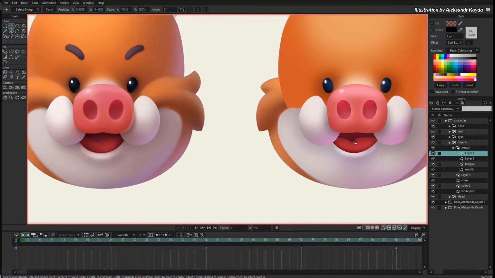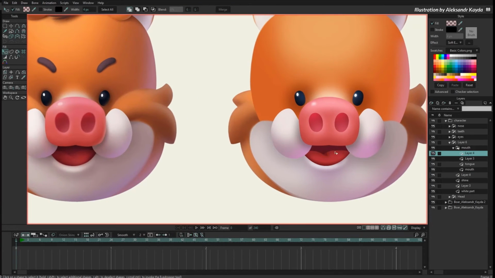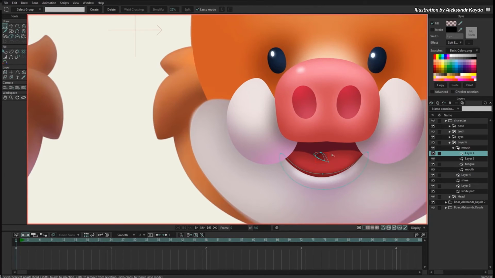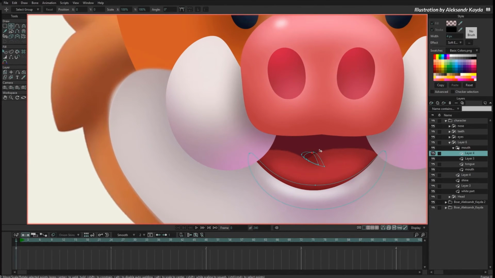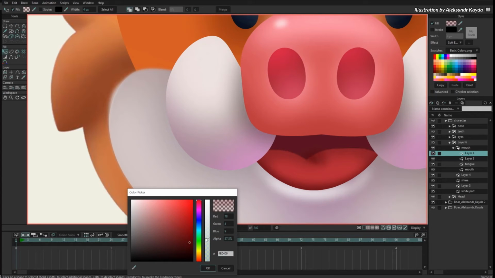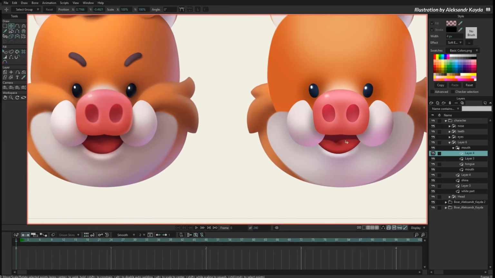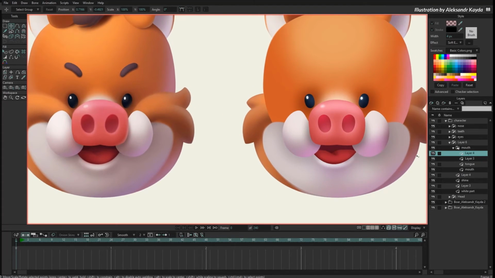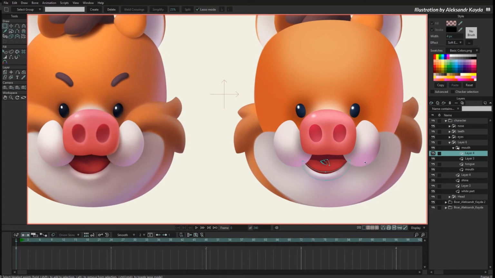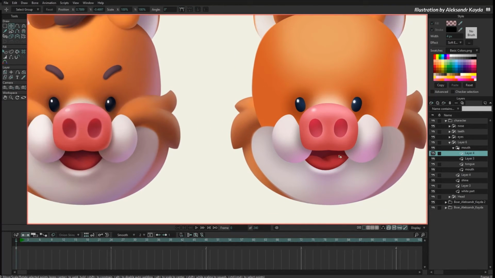So it is still a lot, but I think we are getting closer. So maybe this one, the triangle that is behind, this one should be a bit bigger and maybe a bit darker actually. Okay, it's not exactly that, but we are close. And now I'm going to create some shading on top of the tongue.